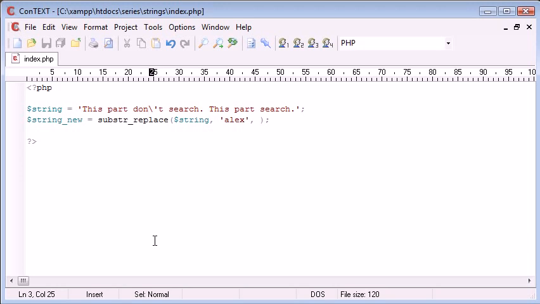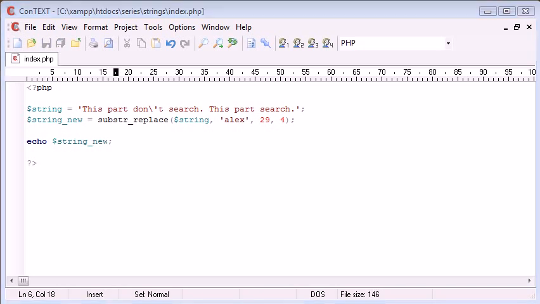I'm not sure if that's counted. 13, 14, 15, 16, 17, 18, 19, 20, 21, 22, 23, 24, 25, 26, 27, 28, 29. So this will either be 29 or 30, I think. And then how many characters, or the length of where we want to search, and that's 4 because we've got 4 characters in part. So let's have a look now at string_new and see what's happened.